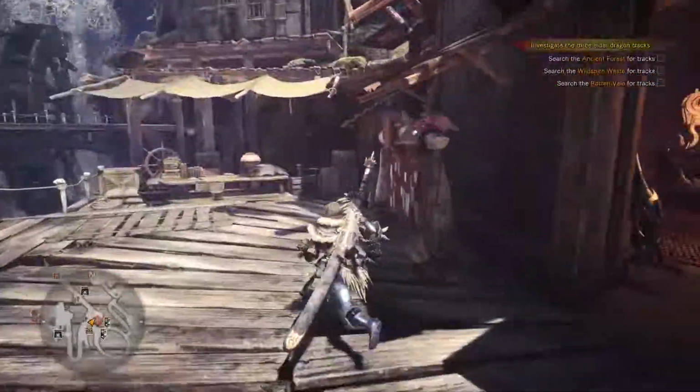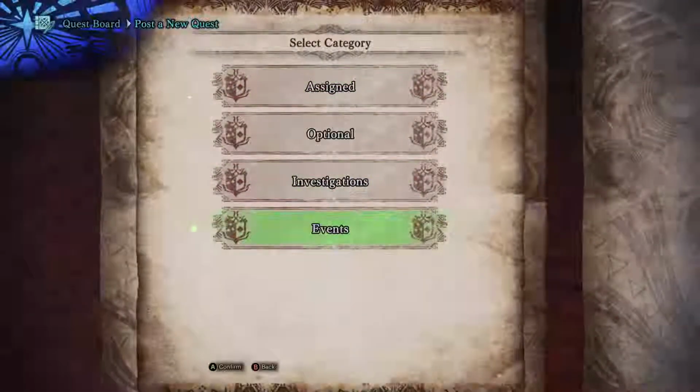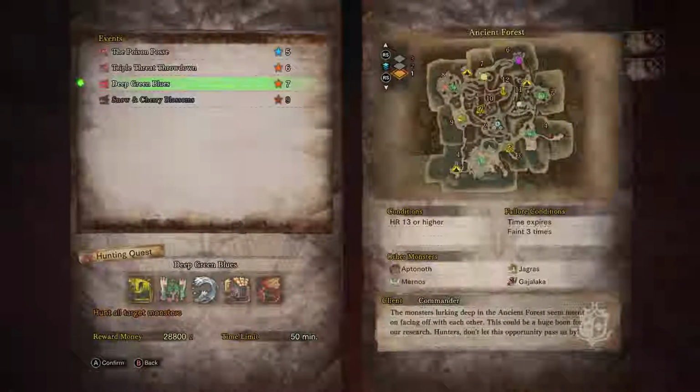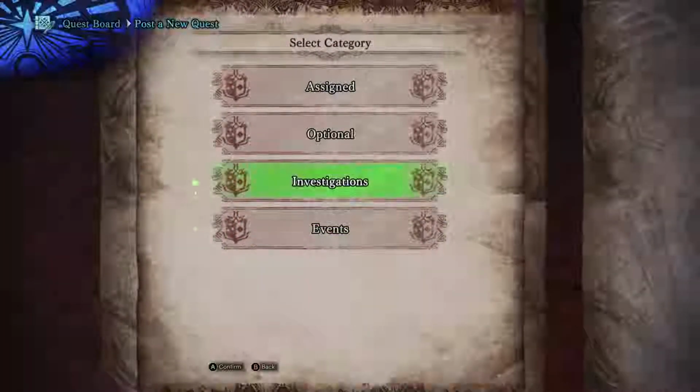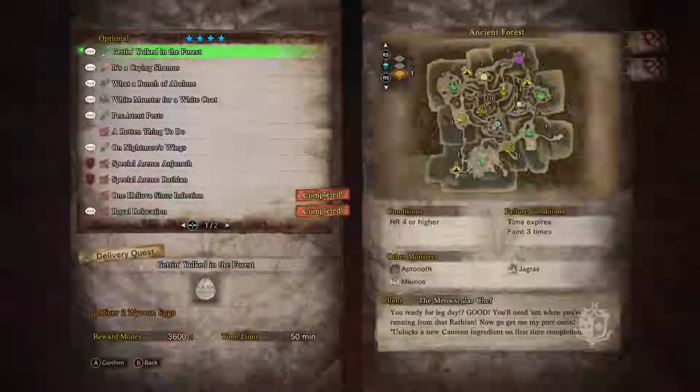Alright, but that's enough time just goofing off. Let's look at what optional quests we have. Events. Events are still the same. Honestly, I should be doing some Deep Green Blues to try and get crowns, but it'll come back around, and we're not at the crown farming stage yet. We still have so much other stuff to do that I'm not going to worry about crown farming yet. We'll crown farm when we've got a lot of this other stuff out of the way.